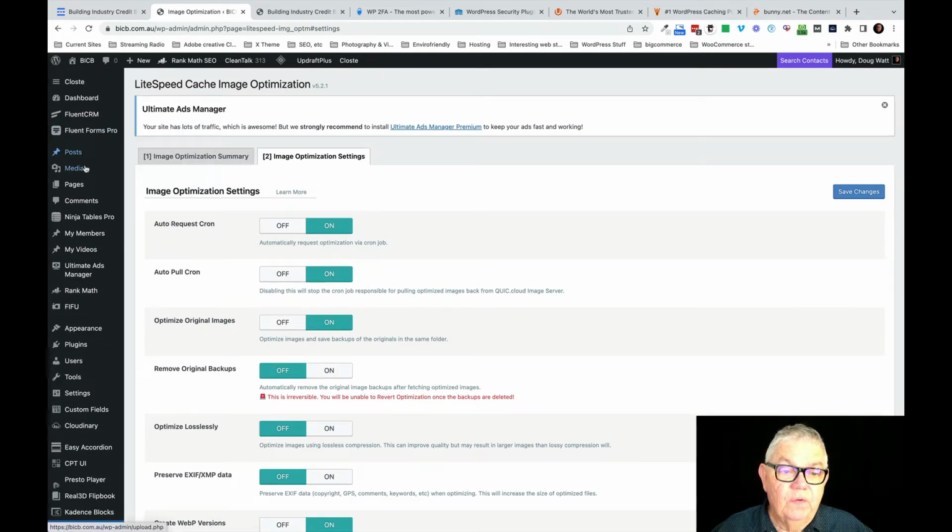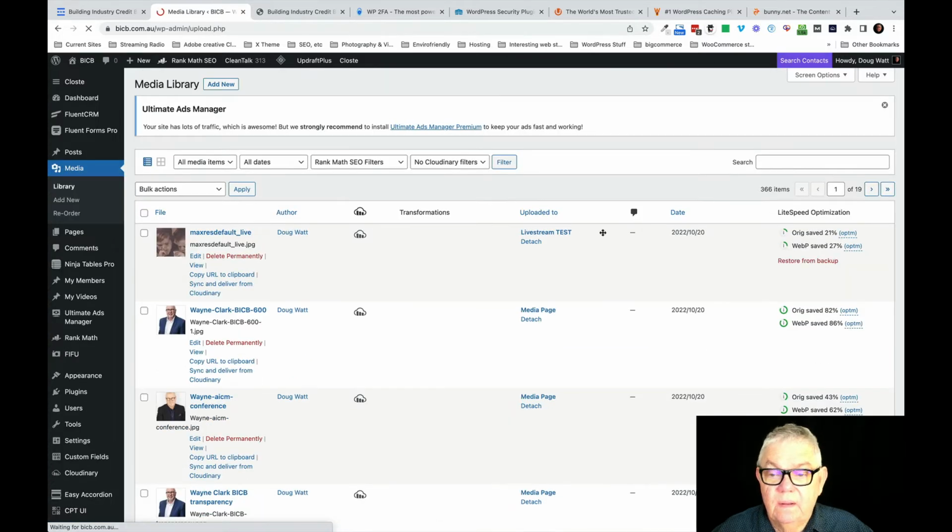When we go to Media Library, we'll see here that this image, the original has been optimized 21%, the WebP saved another 27%. So you get very large savings, and WebP is a great looking image to be using. So they're the things that are available here.